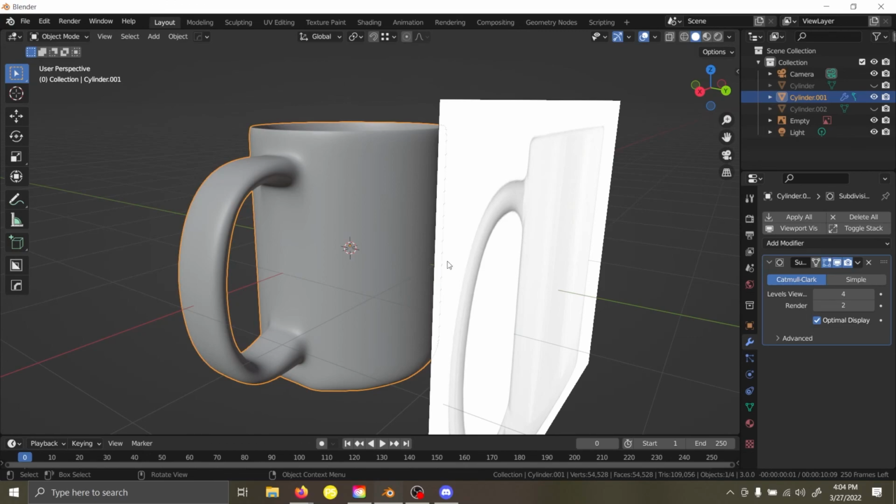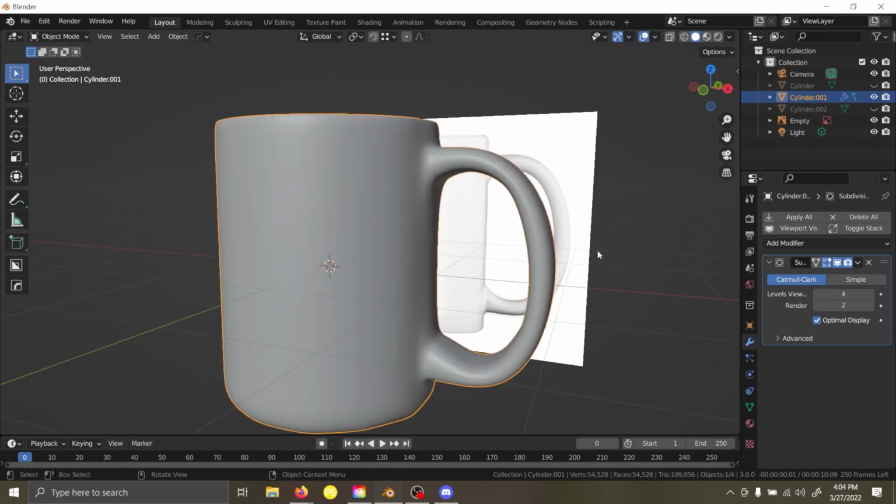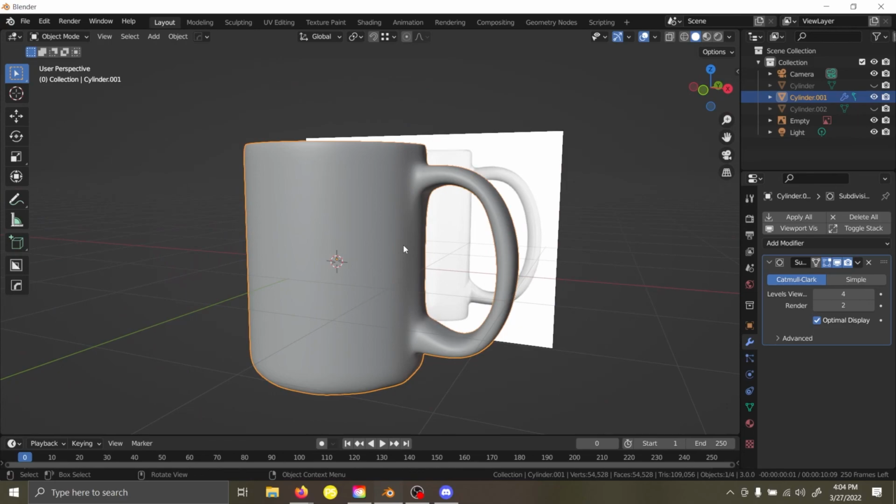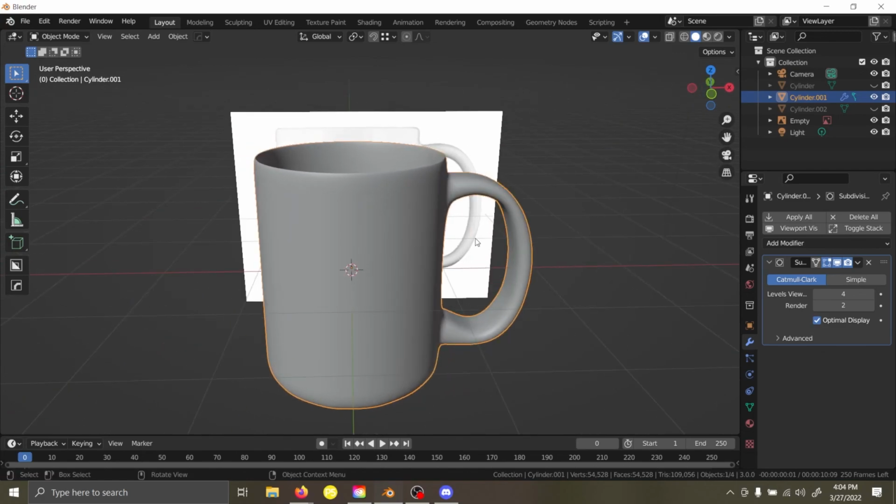Well, that's pretty much as far as we can get. There's obviously more you can do with the subdivision modifier, but that's why it's nice to work with that blocky layout. It looks like crap until you subdivide it, and then you've got something that could very easily be in a game or an experience.